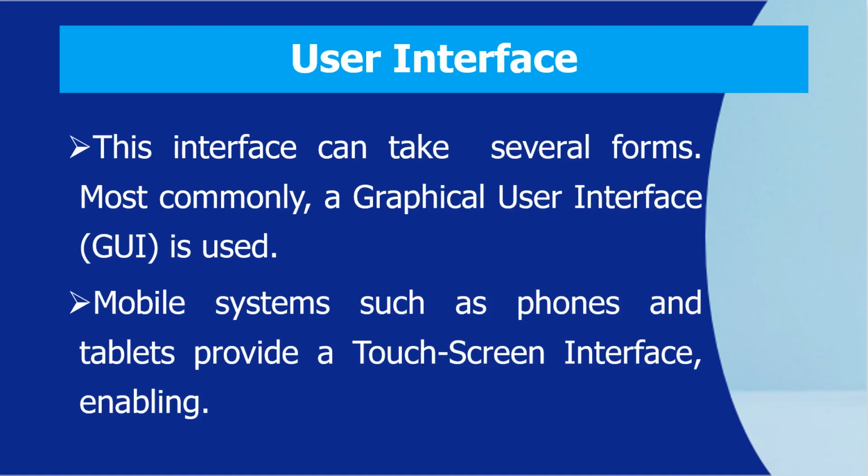User interface. There are three different ways of user interface available: graphical user interface, touchscreen interface, and command line interface. The first one is a graphical user interface. Here the interface is a window system with a mouse that serves as a pointing device to direct input-output. We can choose from the menus and make selections, and a keyboard to enter the text, say a keyboard for typing in commands in a specific format with specific options.